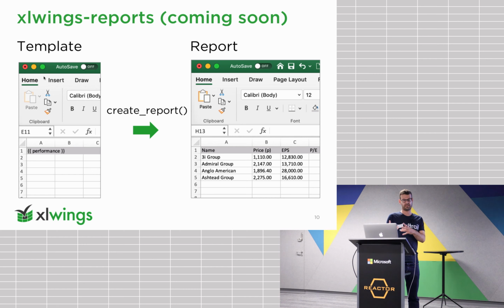What this solves is that it offers you a way to define a template. Where you see performance in double curly braces, that's really just a placeholder. Whatever variable you have in Python called performance, which might be a data frame or some other variable or numbers, will be replaced in your template.